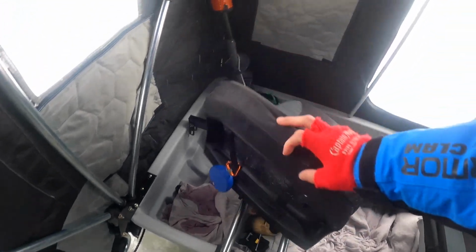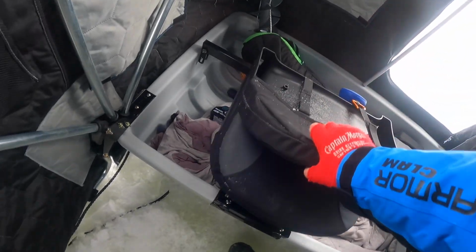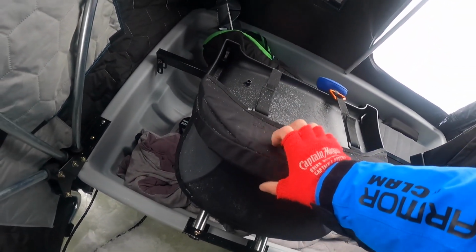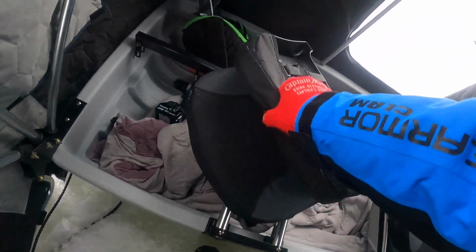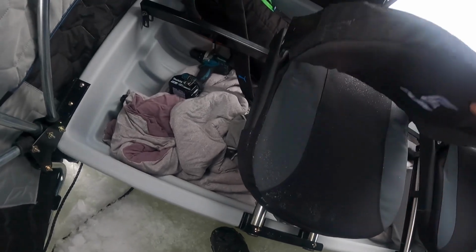They swivel 360, which is nice if you have to get anything. And then I got my little speaker on the back. And then they can slide up, back, whatever you want. And then they slide side to side, so if you need to grab anything or move over something, because you know I got my drill right there, you say you need to get it.